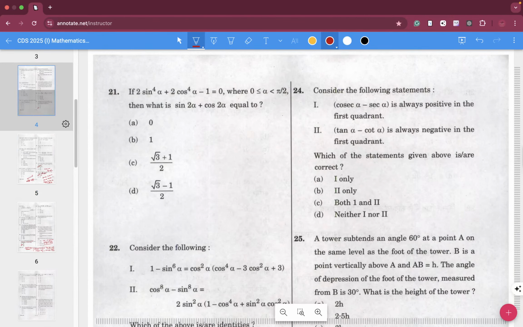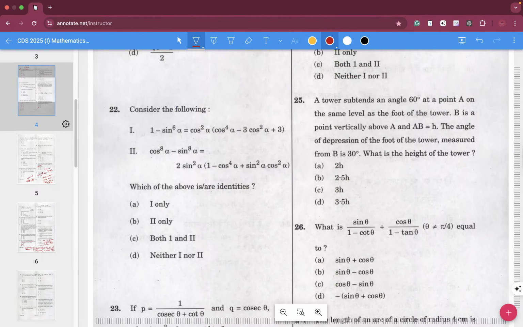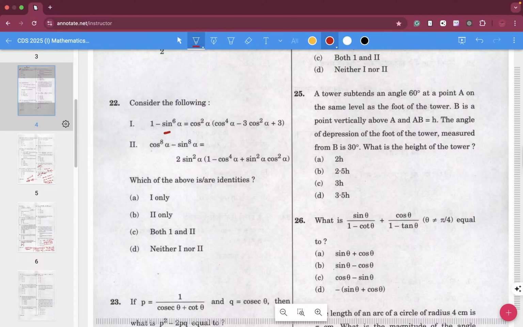Let me walk through all of these questions once more for the sake of those of you who joined a little bit late. In this particular question, we smartly thought through the numbers as to what number we should be putting in. We found out that theta alpha is equal to 45. It worked out, right?